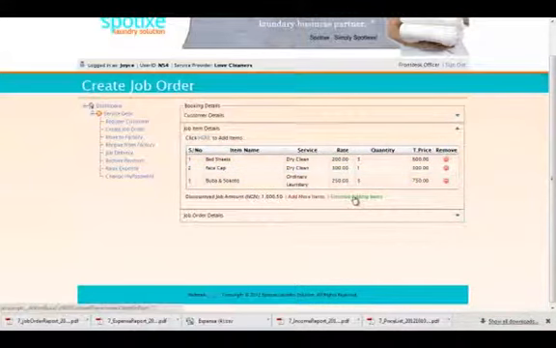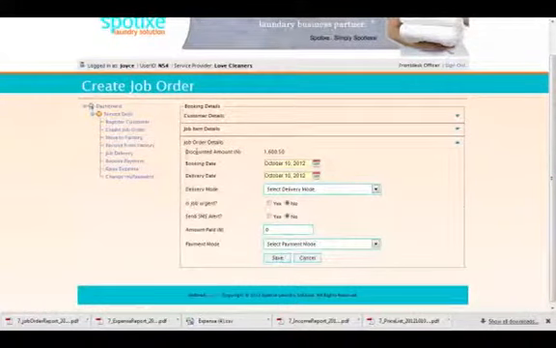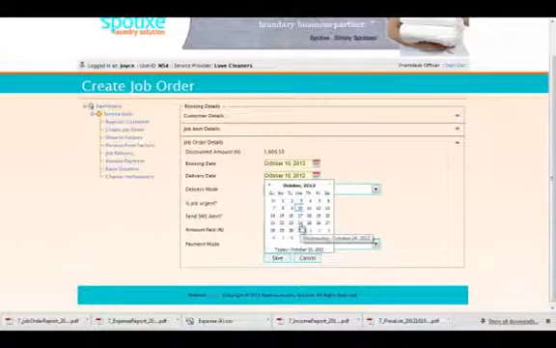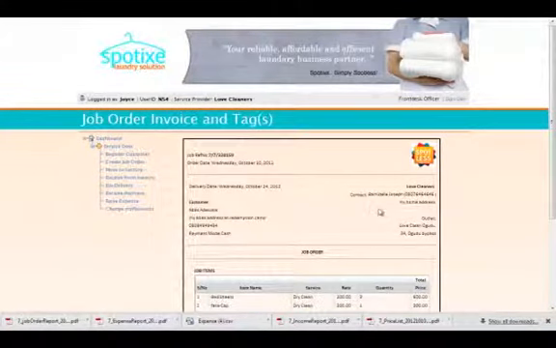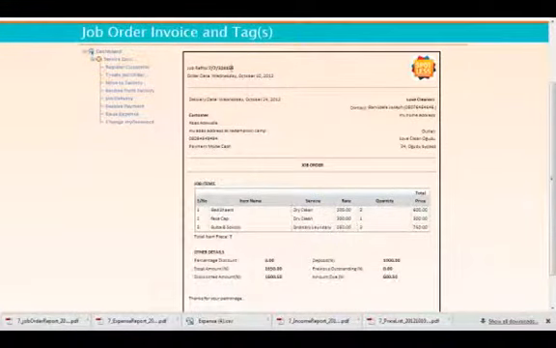Then I can now finish adding item, and then it gives me a discounted value, and then the booking, the delivery date, then delivery mode is job urgent. Let's say it's urgent. Do I want to send SMS? Yes. If I do, it's going to pick that up quickly. Then amount paid, if there's any, let's say the customer is paying 1,000 naira, and then it's by cash. I do save. So it takes a while trying to process the order. Okay, so the order is now processed, and then it has generated a job order.